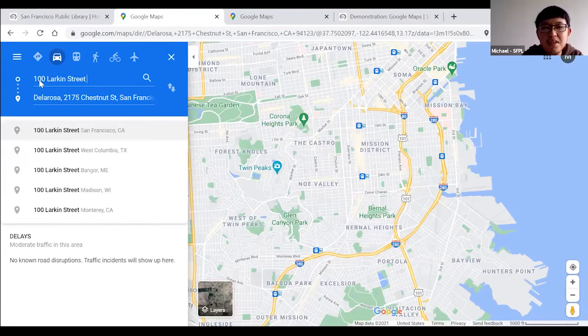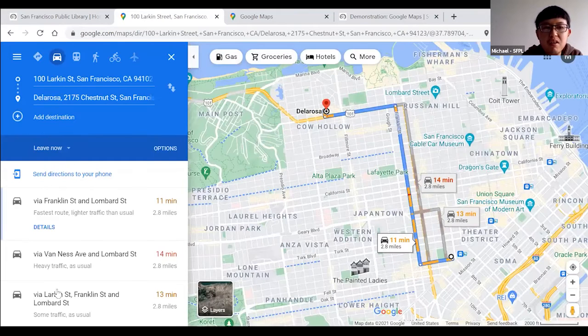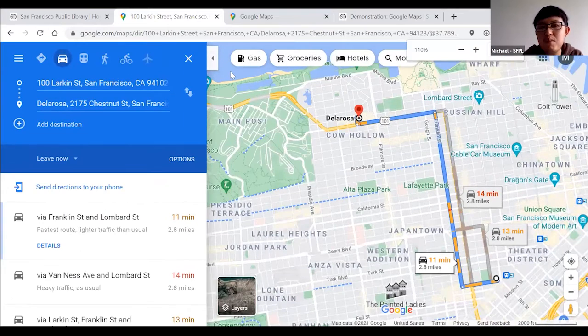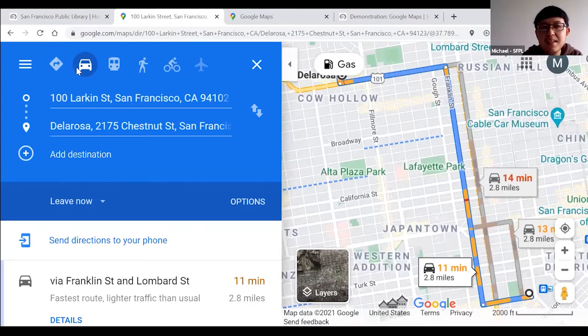So I have a starting location near the top right here, and I have my destination right here. If you look below it, there are going to be all the specific details about the way you're going to get there using Google Maps. But before we look at that, we are looking at the top left-hand corner. You see all these icons right here. These are the different options within Google Maps for how you want to get to your location. Right now, it is selected as driving, indicated by a car in a circle.